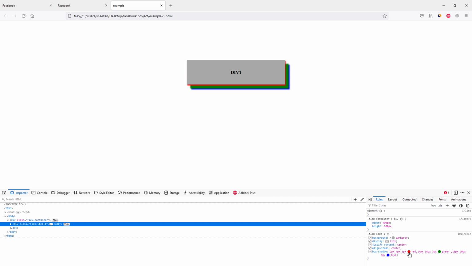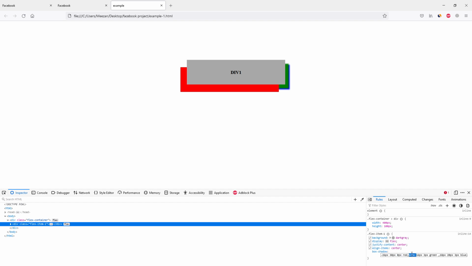The first shadow is the red. We need to increase the horizontal offset to see the change in real time. As you can see, it changes the horizontal offset from here, and let's change the vertical offset. That is much better for the red. I think a blur value of 0 is better.